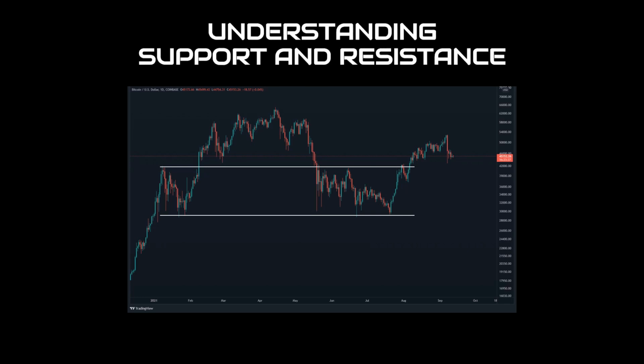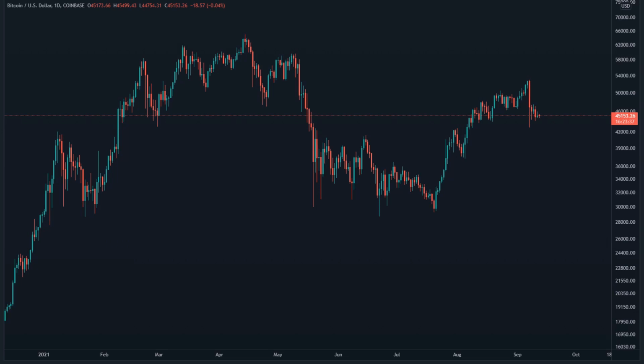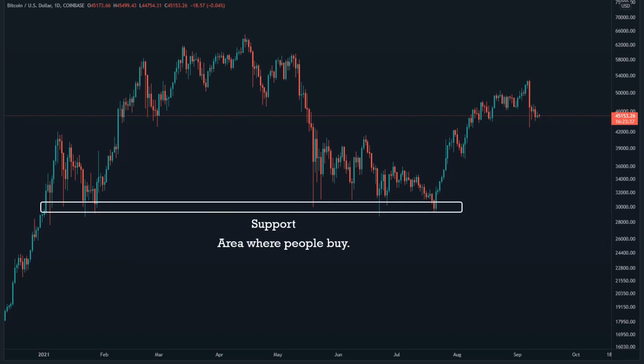Another concept to understand in technical analysis is support and resistance. Both of these are horizontal lines you can draw onto your trading chart to gain insight into the current price action. The support level is the point at which traders want to purchase in high quantities. In other words, there is a large demand since traders feel that the price is low. When the price approaches the support level, there will be a big demand that typically halts the decline. In some cases, it can even shift the momentum upward.